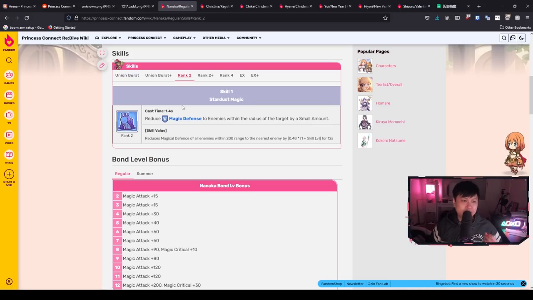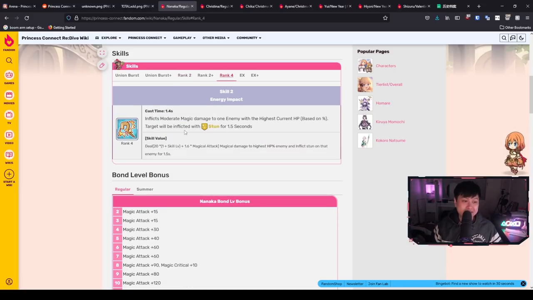And so next, let's have a look at skill one, which is Stardust Magic, reduces magic defense of the enemies within a radius of the target by a small amount. So to be very, very clear, what happens is she's going to look at the nearest enemy. And so that's probably the enemy Miyako or Lima or Nozomi or whoever. And then 200 range around that, she is going to be able to target with the magic defense down. And so it says a small amount, but a 48% multiplier is pretty good. Again, considering this big boy over here, massive magic damage with some defense down, I don't see why you wouldn't use her. All right, and so moving on, let's have a look at skill two.